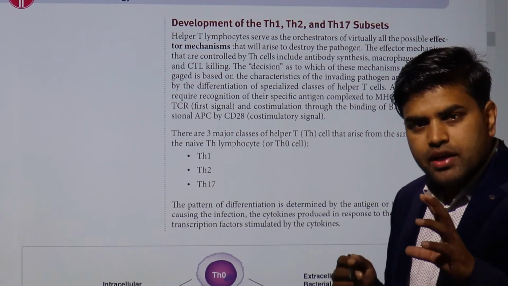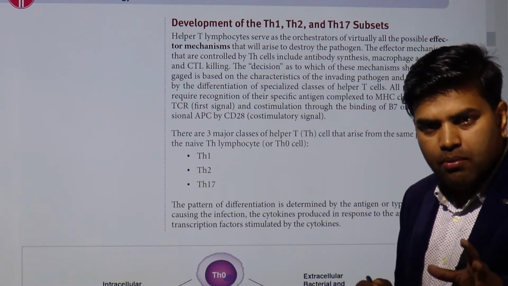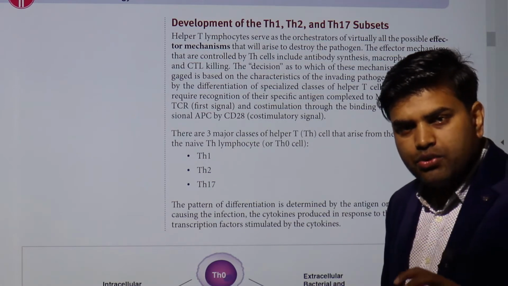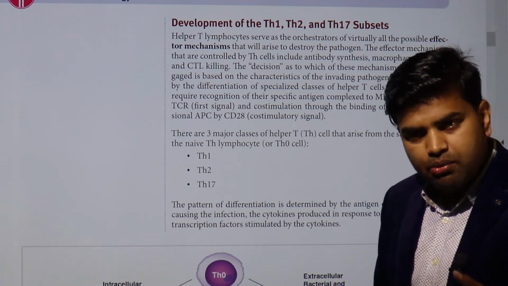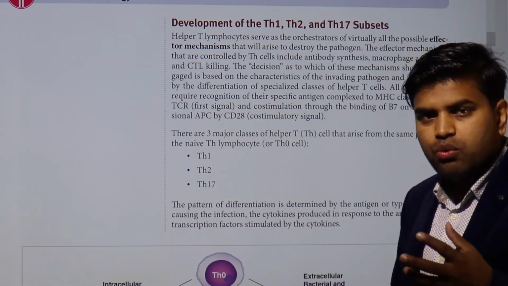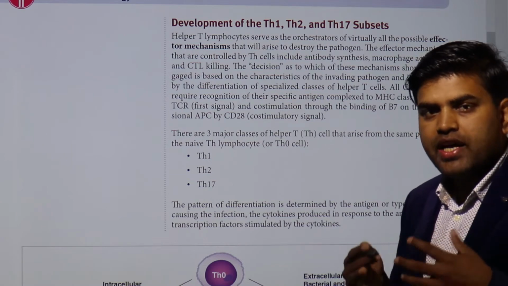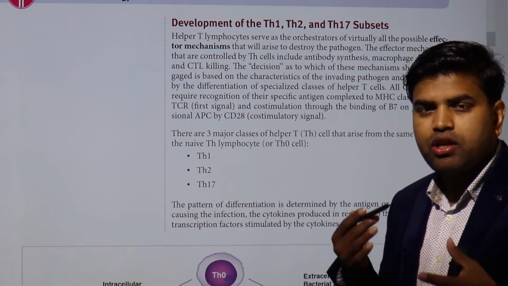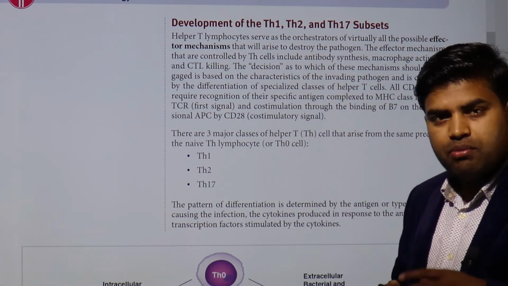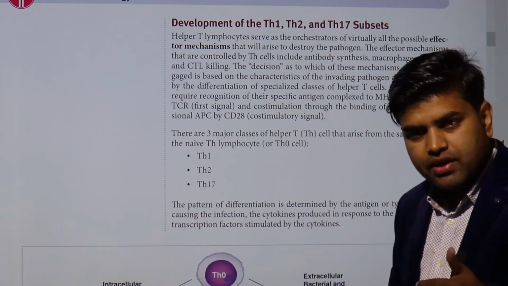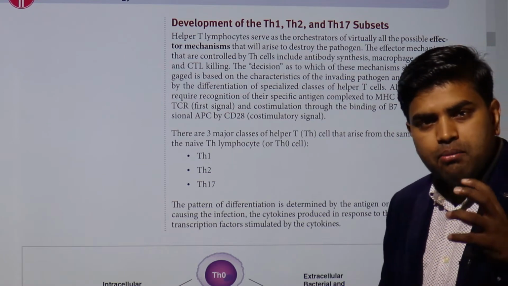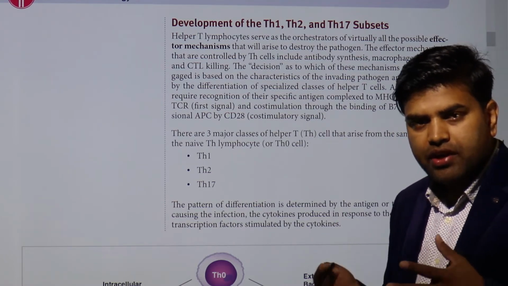The T cell will be converted into the Th1 arm, Th2 arm or Th17 subset. The Th1 is due to the intracellular pathogen, and that is called cell mediated immunity. Th2 is actually humoral immunity, or antibody dependent, where antibody formation takes place. This will be because of extracellular bacteria and pathogens, normally bacteria, parasites and fungi. The Th1 depends upon the intracellular organisms, that is viruses, intracellular bacteria and other intracellular components, whereas the Th2 arm is mainly responsible for the extracellular bacteria.